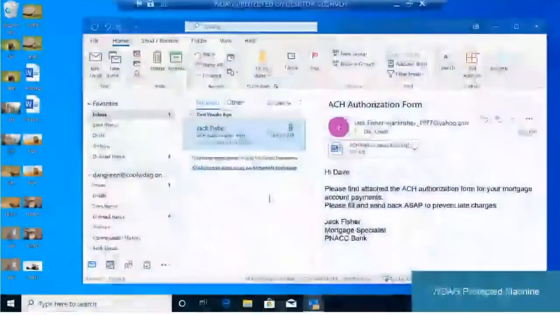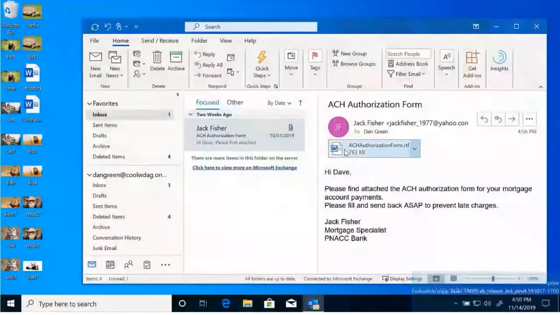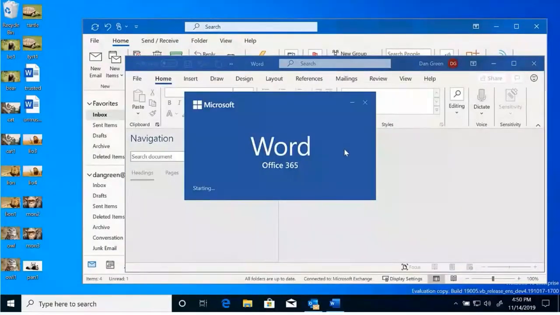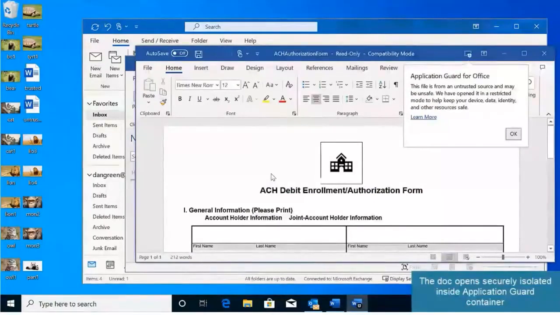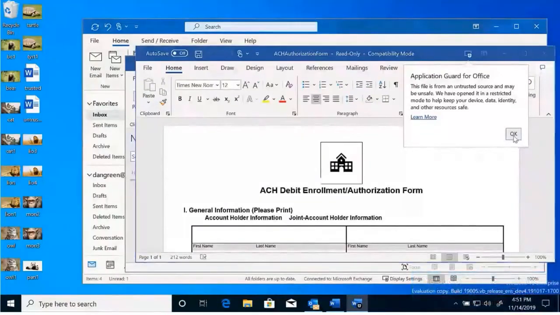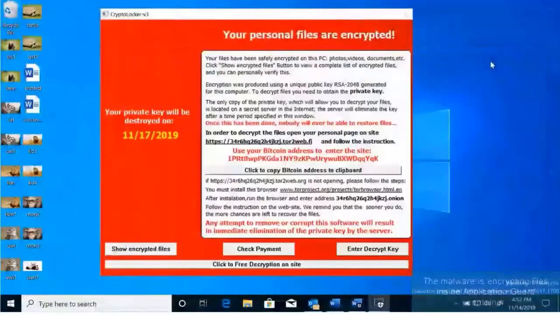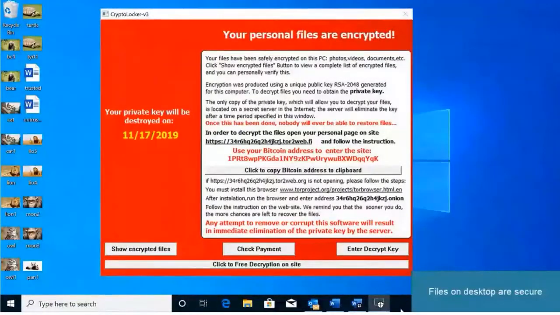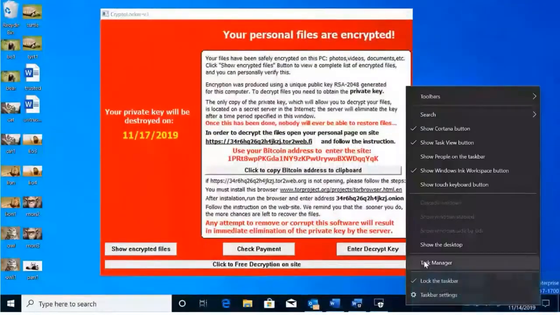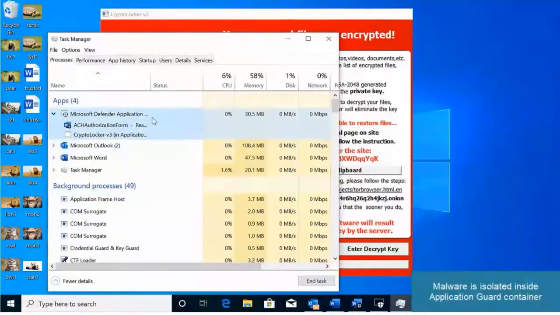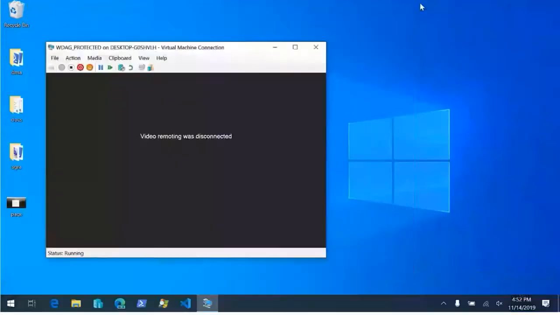Now, let's see how the same attack plays out on the machine which is protected by Application Guard. Same user, same mailbox, just that in this case, the whole experience of Office Protected View is upgraded to Application Guard. So the user gets a document which is isolated inside Hyper-V based containers which are spun up by Application Guard. The bad guy is still playing out, but the bad guy is contained within the Application Guard container, and the desktop files remain protected. In this case, the whole malware is isolated inside a Hyper-V based container. As you can see, this whole document is actually isolated, and you can see the crypto locker, the same malware, the bad guy playing out.